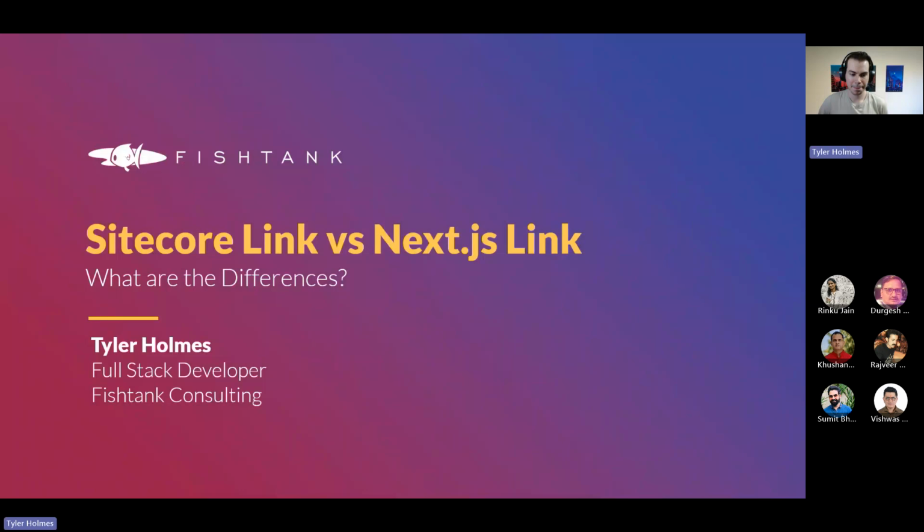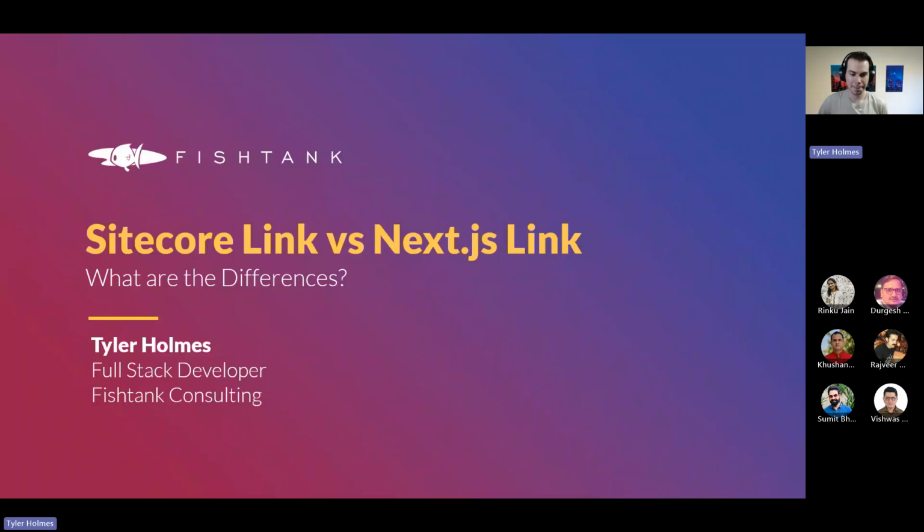So today we're going to be digging into the powerful Next.js Link component and how it compares to the Sitecore JSS Link component. And then we're going to look at how these two linking components play that vital role in how your users navigate any of the headless websites that you'll be creating with Sitecore XM Cloud. So, our agenda. We have three major topics that we're going to touch today. The difference between Next.js Link and Sitecore Link, so what the main difference is. So coming out of this, you'll not only know what the difference is, but hopefully be able to utilize any linking capabilities way more effectively.